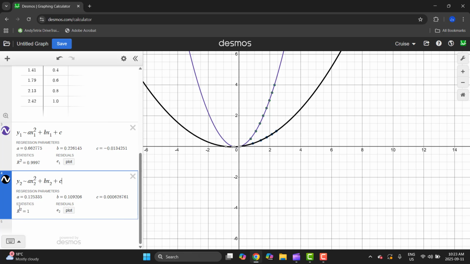And again, the r squared value, as long as it's above 0.9, we're good for today's lab. You're looking for above 0.95, but we actually have 1, so this is a really good fit. Take these values, write them down in your lab notebook. You're going to use them in the next video.